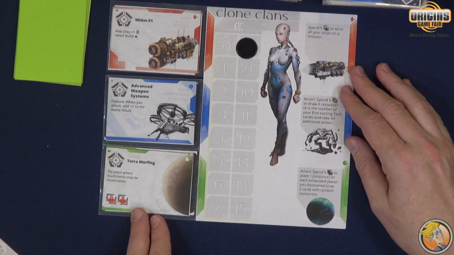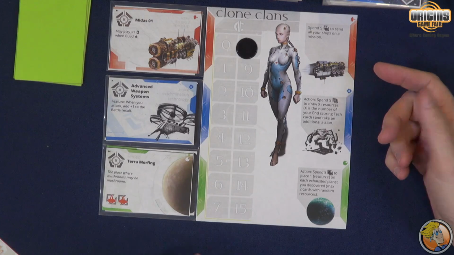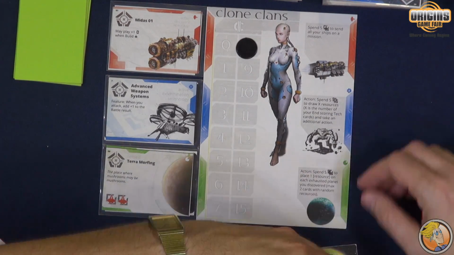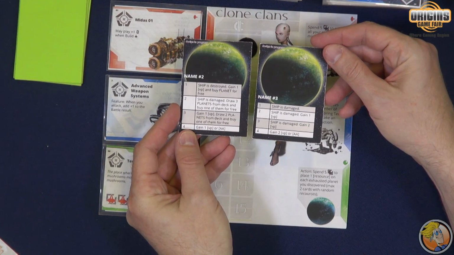So we have ships. Ships are going to allow us to exploit and exterminate. They're going to allow you to go attack these alien planets that you moved, which will help you gain victory points or whatnot. They also give you bonuses just for playing them.